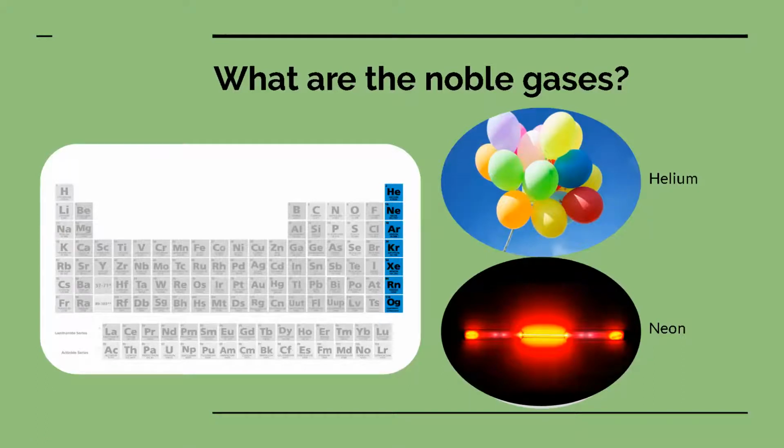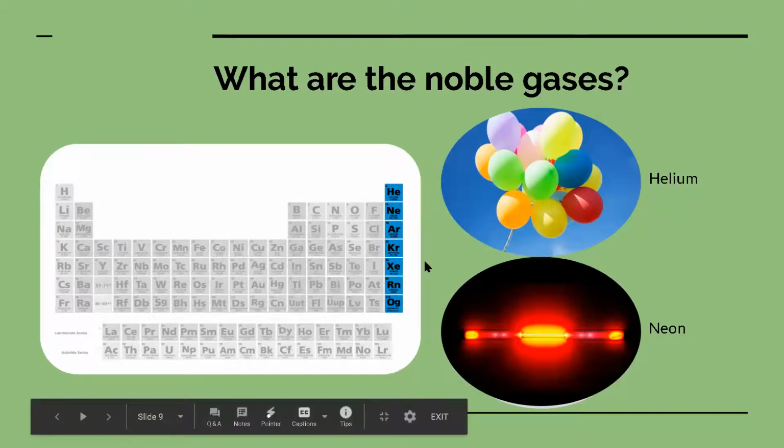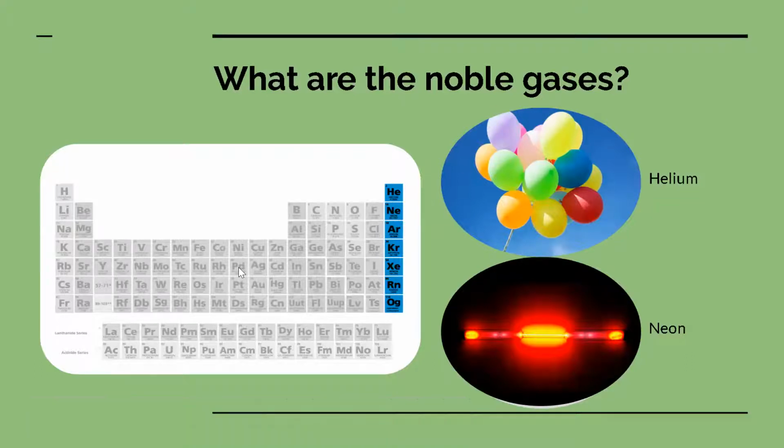So we talked about a lot of the different groups on the periodic table and kind of what they mean and who's in them and what kind of gases or metals. There are some more groups that we didn't cover, but they get kind of complicated. These are the main groups that I want you guys to have an understanding of.